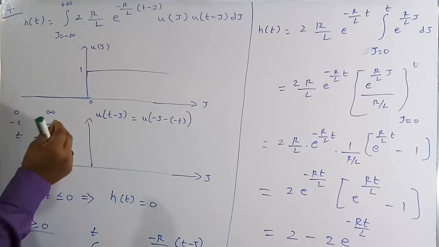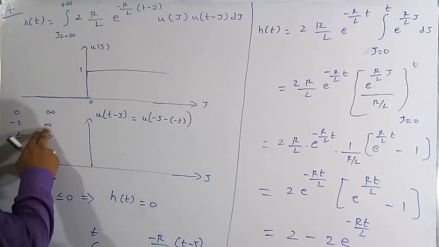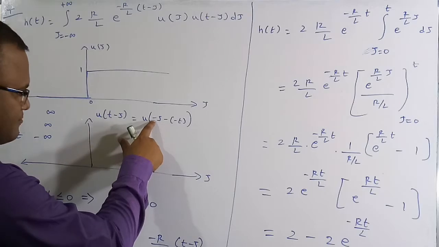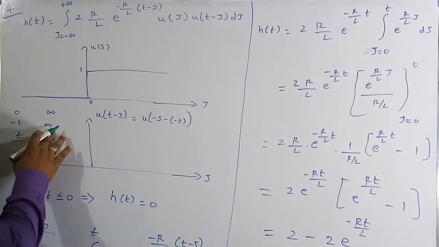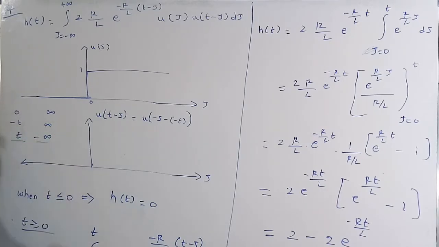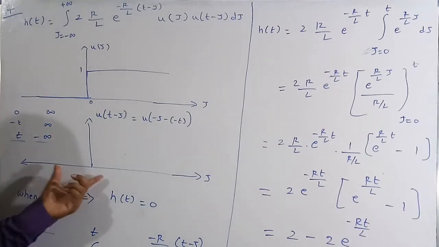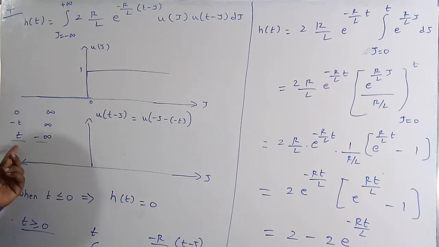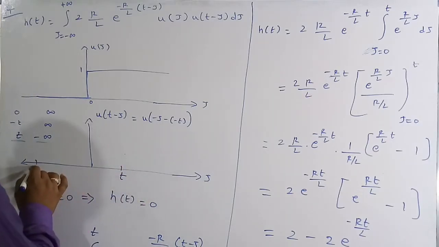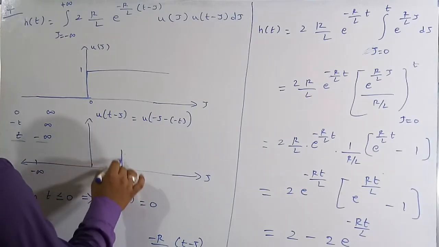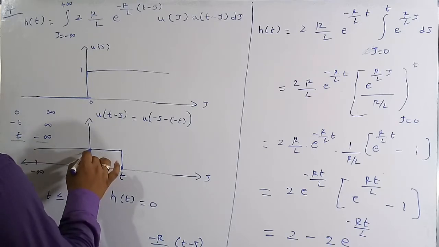If you subtract any small quantity from infinity, it is still infinity. Again there is a minus; minus means you have to divide by minus 1. Therefore minus t by minus 1 is again t, and plus infinity by minus 1 is nothing but minus infinity. So now this graph is going to have the initial position at t and the final position at minus infinity. Let me assume this is t and this is minus infinity. So like this the graph will be with a peak value of 1.